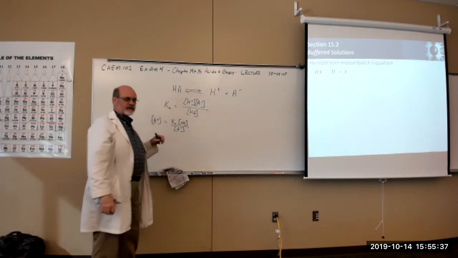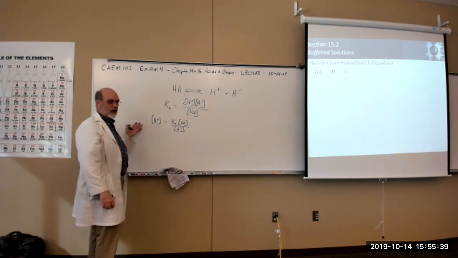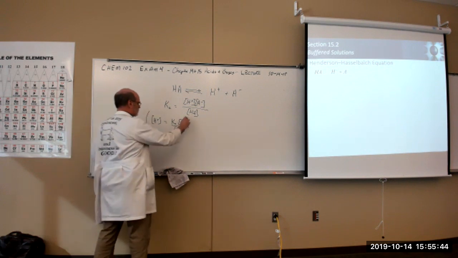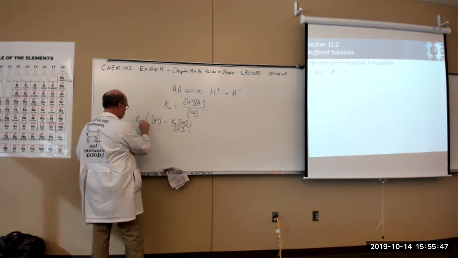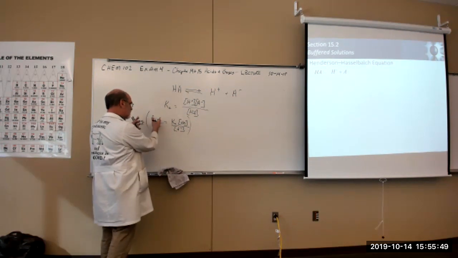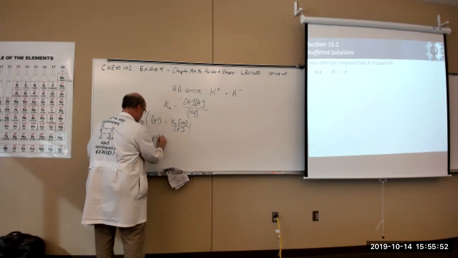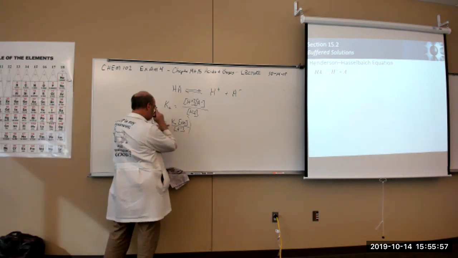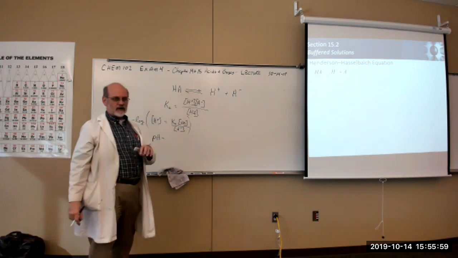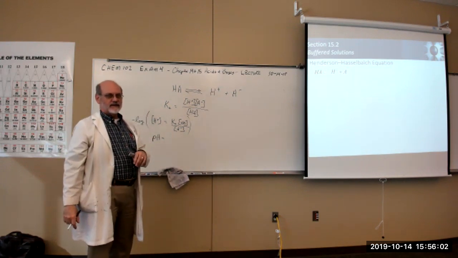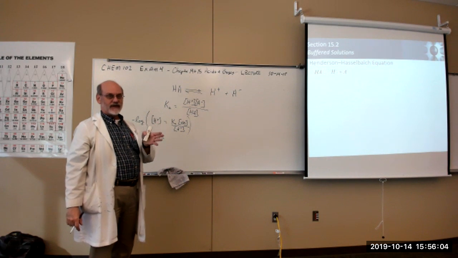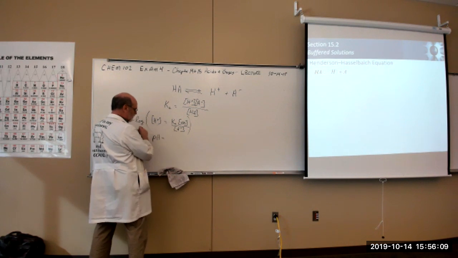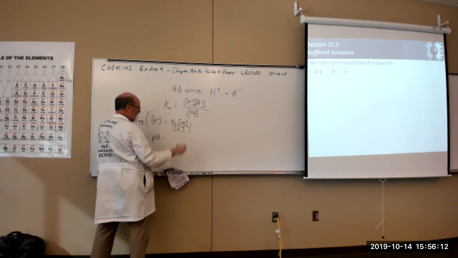Now what we're going to do is solve for pH, which means negative log. Just take the negative log of that entire expression. So the negative log on this side is pH, right? The negative log over here of this one, and what happens when you take the log of a product? You add the log values after you take the log, right? So the negative log of this one minus the negative log of that one.